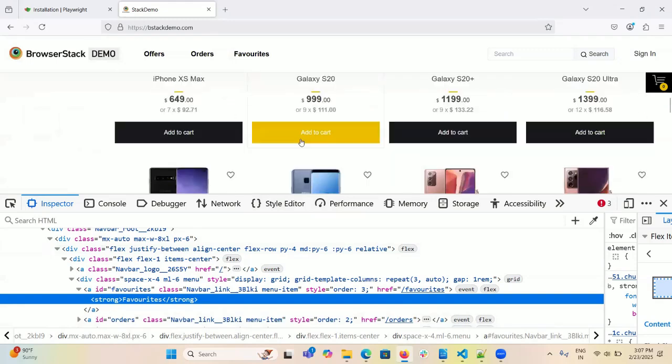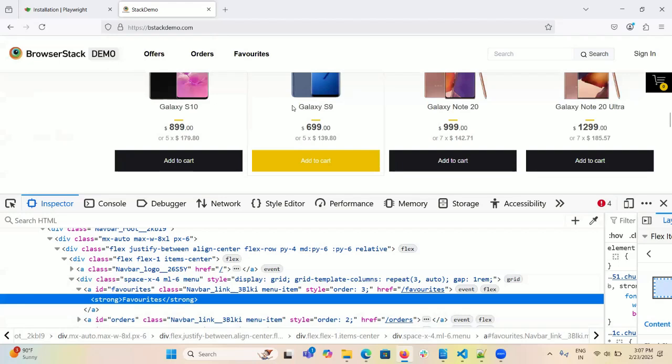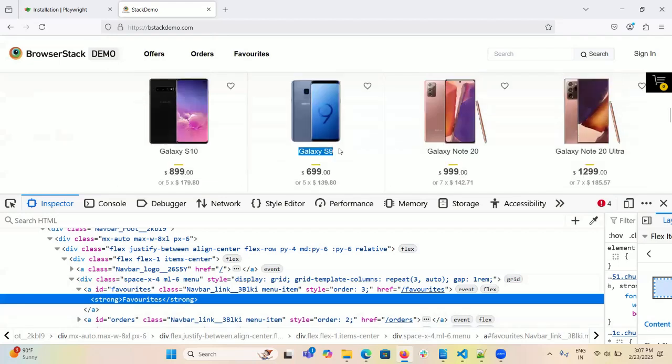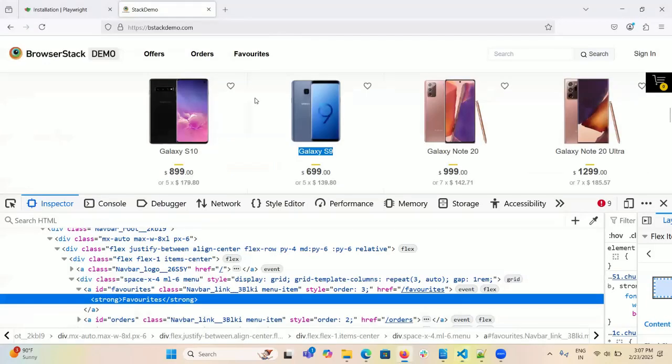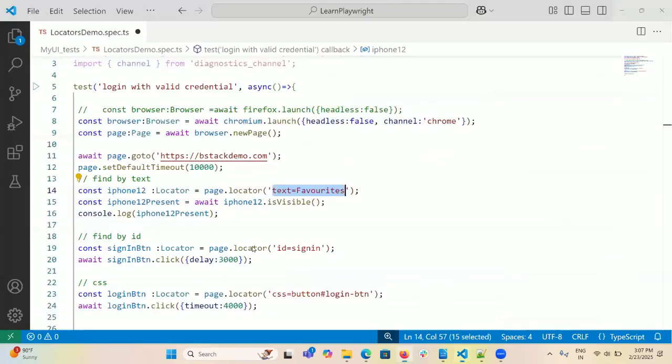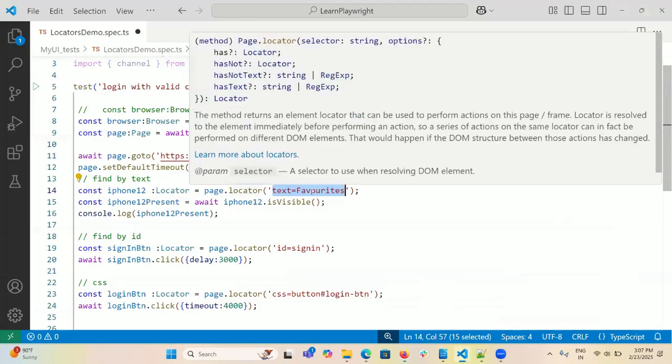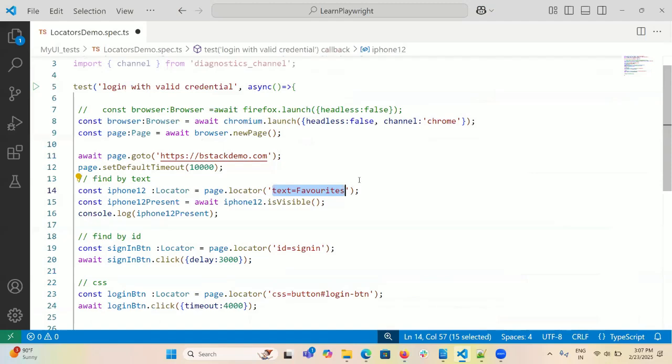So for example, if I want to find out Galaxy S9, this particular element, just this one, through the text, you can find it by writing text is equals to Galaxy S9, but it should be unique. Otherwise, it will be problematic. As of now, I am finding this element through its text by writing page.locator text is equals to favorite.